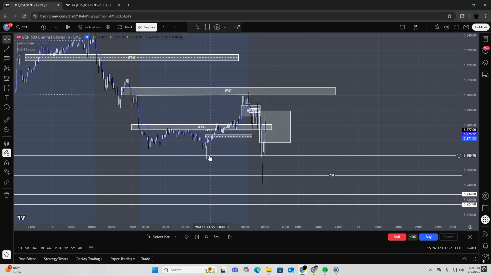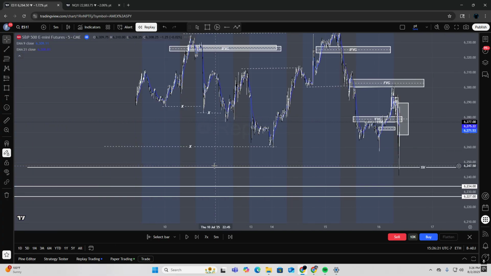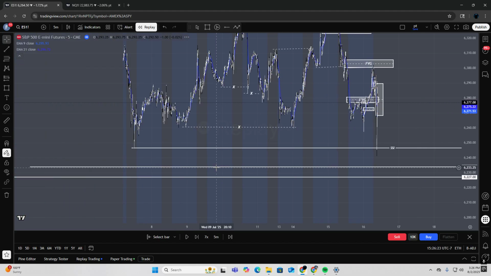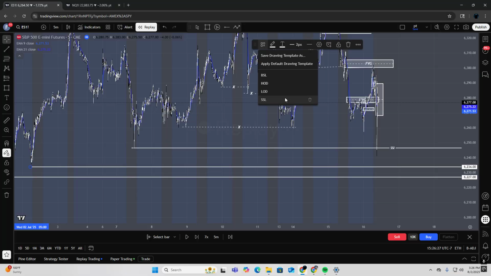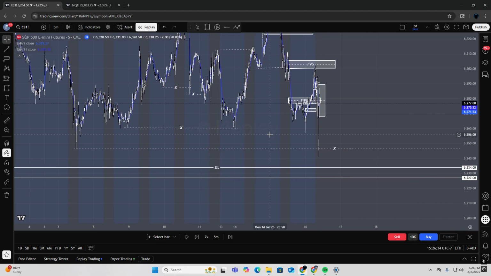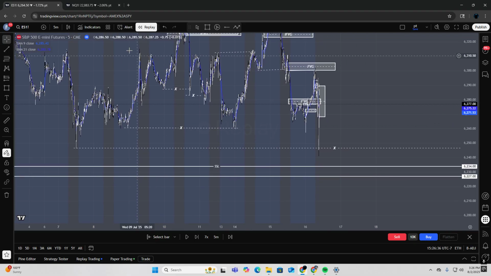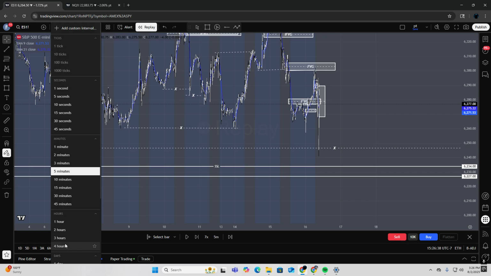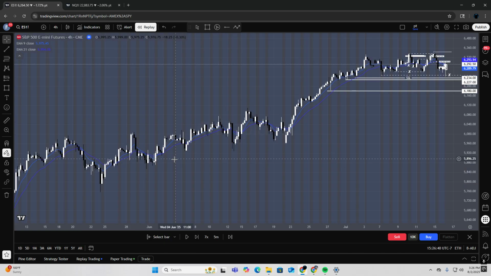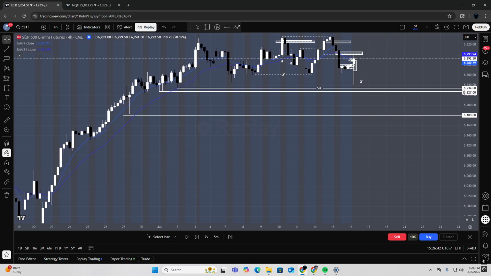How price wants to move: we came down, swept the low here, swept the low here, swept the low here, right? And as of right now, this is the low that's keeping us above. We swept these lows right here, a liquidity sweep. And why did price not want to go lower? Again, because if we go on the higher time frame, we're inserting higher time frame lows, like right here.